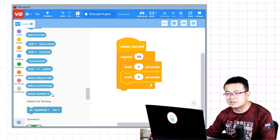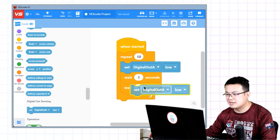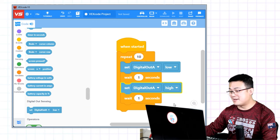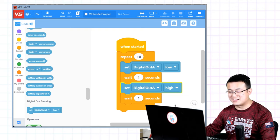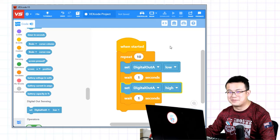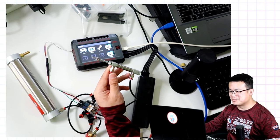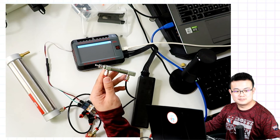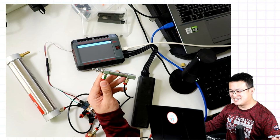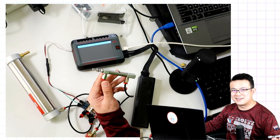So here we go into set digital out low, and then set digital out high. So one of them's going to make it pull the solenoid in, and then the cylinder in, and then the other one's going to make it expand. Not sure which one, but we'll test it out and find out. Okay, let's run the code and see if it works. Okay. That's great. So that's how you code the solenoid using code blocks.